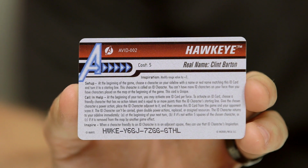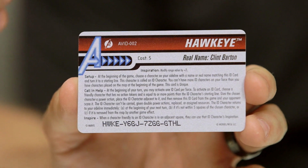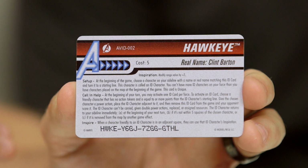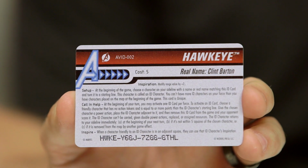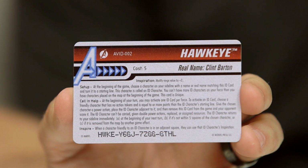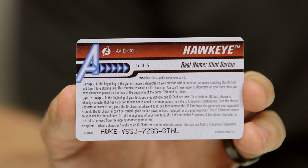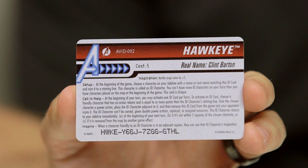Call and help. At the beginning of your turn, you may activate one ID card per force. To activate an ID card, choose a friendly character that has no action tokens and is equal to or more points than the ID character's starting line. Give the chosen character a power action. Place the ID character adjacent to it. Okay, so the ID character comes in adjacent to the person that called him in. And then remove this ID card from the game, and your opponent scores it. And that scoring happens immediately.